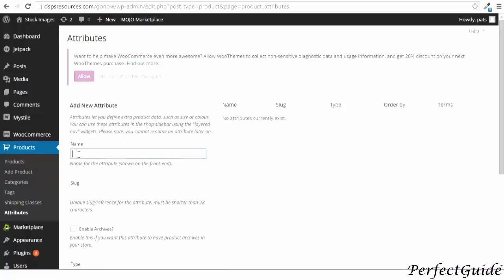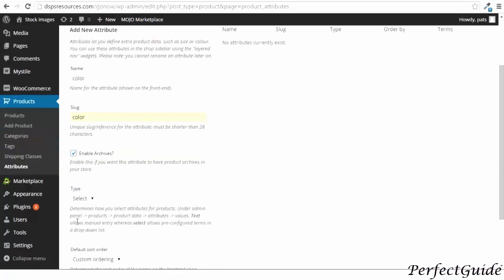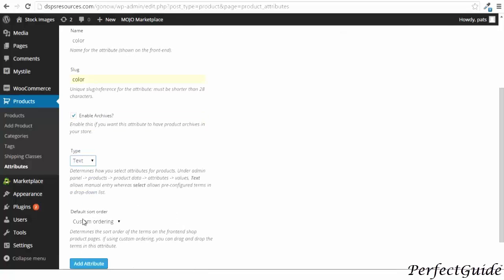My first attribute is color, and the slug is going to be color as well. Enable archives. Select text, that's the only thing you can select, and leave it as the default sort order. Custom ordering, we will learn about how that affects our searches in a later video.